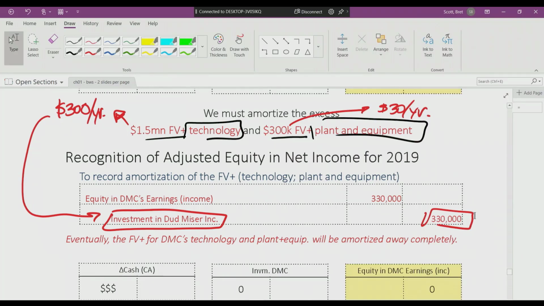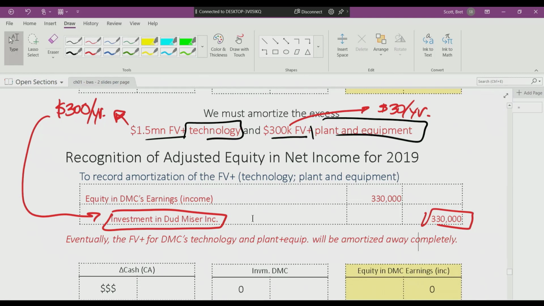One of the reasons why we do that is because DMC has depreciation and amortization on its tangible and intangible assets on its books. It's taking care of all that stuff. We don't have to do the accounting on Dudmeister's books. They're doing that. But any depreciation or amortization that is outside of their realm, outside of their expertise, we have to do that. So in a lot of ways, what you see here is we're taking care of amortization expense that is not the responsibility of DMC. It's our responsibility. We created it simply by investing in this company.